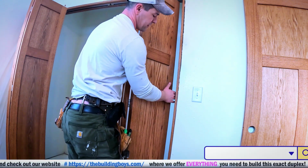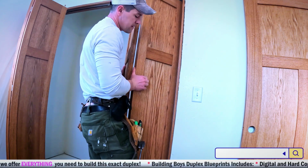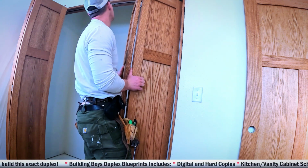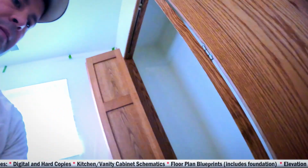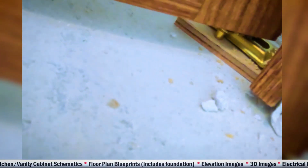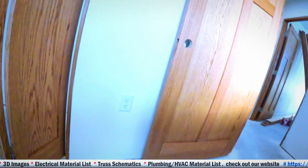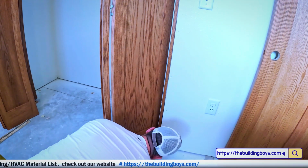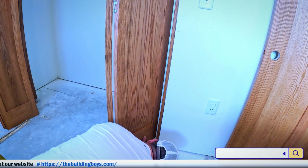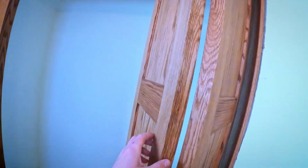You don't want to hold here because your finger's going to get stuck in here. So you're going to try and manhandle it right here. Oh, that wasn't bad. Let's see if I actually got it. Okay, so I'm actually not in it. I'm just sitting on that piece of wood, okay? So I'll have to be kind of careful and get it popped up into that little white bracket. Here we go. Okay, so we are in.